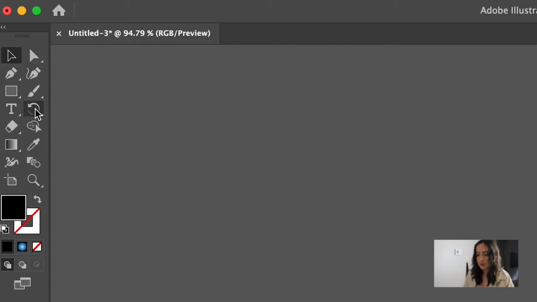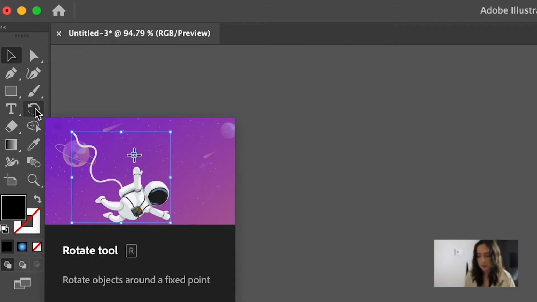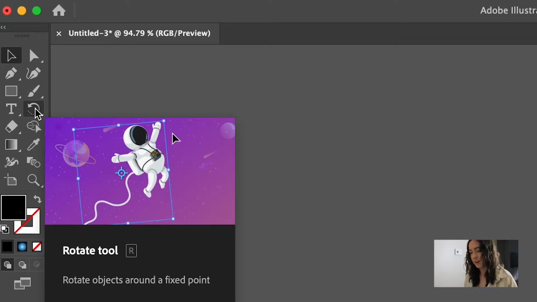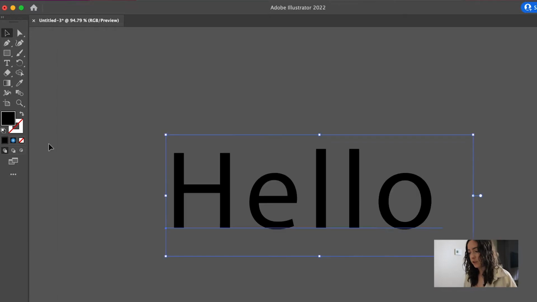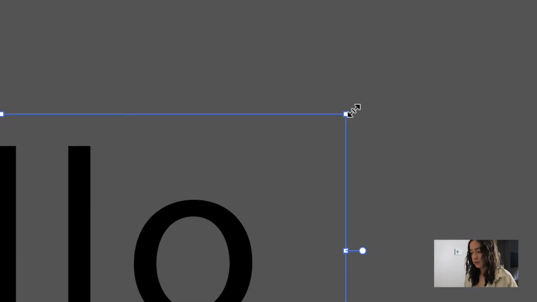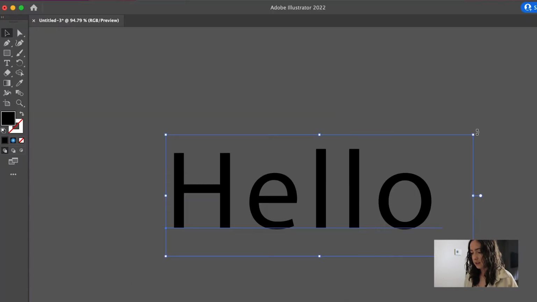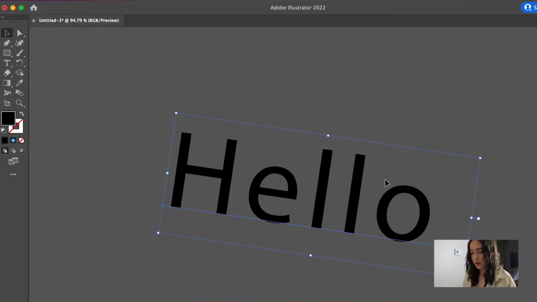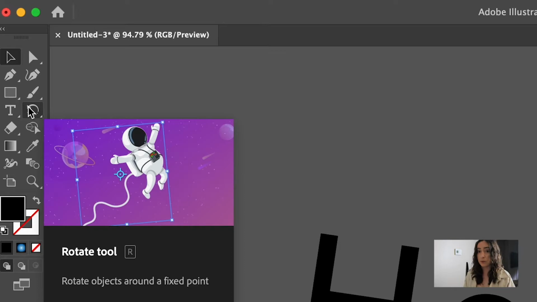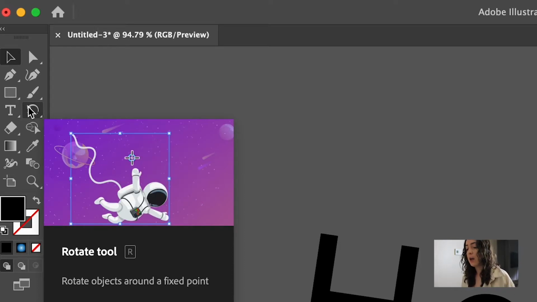Now this one you can use. I will be honest, I've never really used it. If you have an object that you want to rotate, when you click it, you can kind of just do it yourself. So as you can see, my little mouse, whenever I had the corner part right here, it does that. So you can just rotate it yourself and do that. But if you do want to rotate it, you can do the rotate tool. That is completely up to you. I just personally don't use it that much.